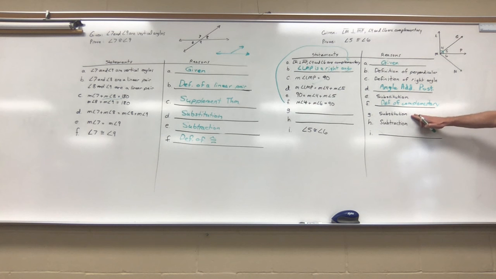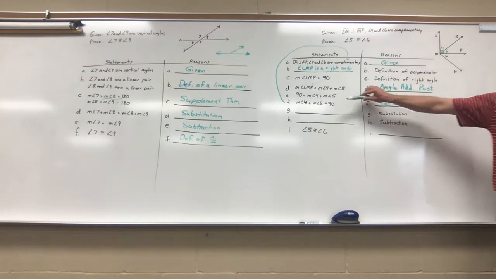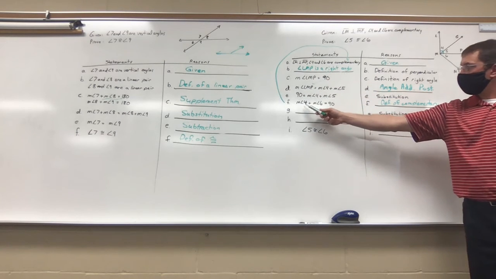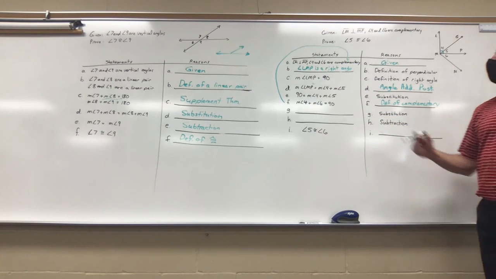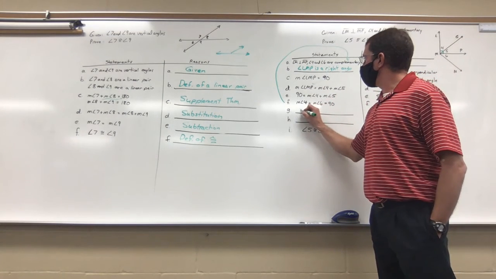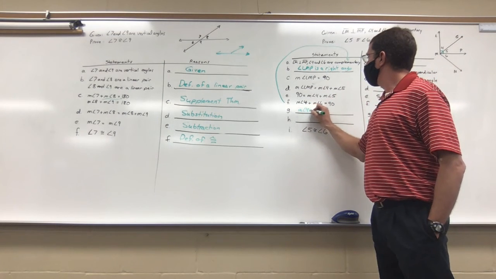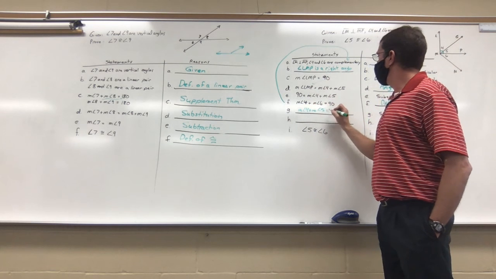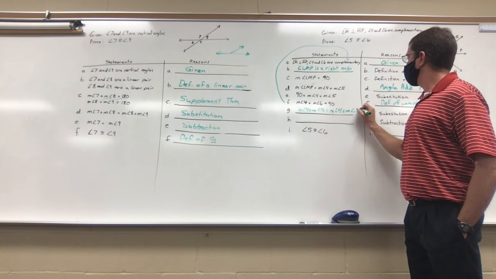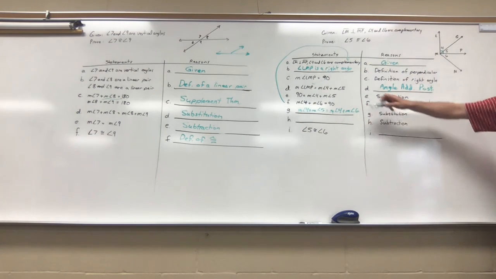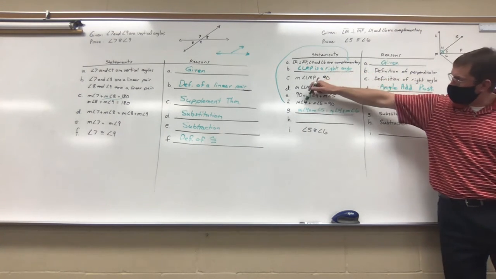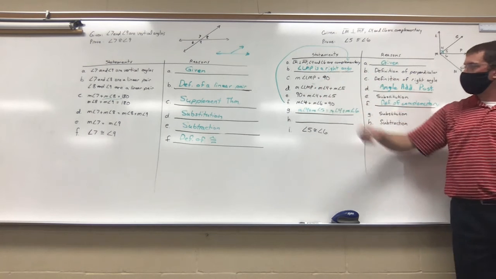Again, substitution usually involves the two previous steps. If you look at the two previous steps, you have two things equal to 90: angle 4 plus angle 5 and angle 4 plus angle 6. And I'm going to go ahead and put the 4 and 5 together on the left. And that'll equal the measure of angle 4 plus the measure of angle 6. So substitution, two previous steps, two things were equal to 90, angle 4 plus angle 5, and angle 4 plus angle 6. So we just put those equal to each other.